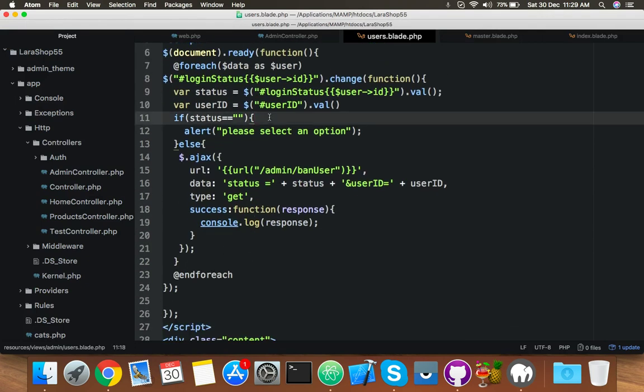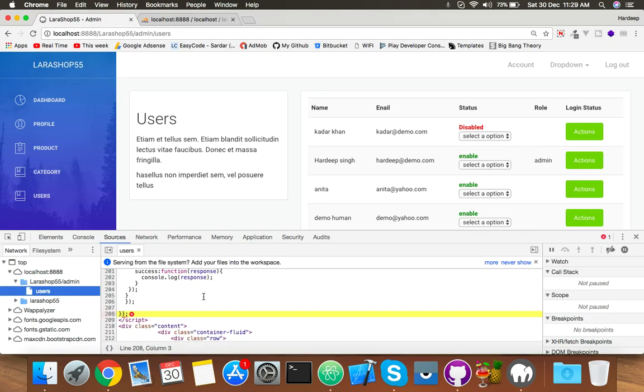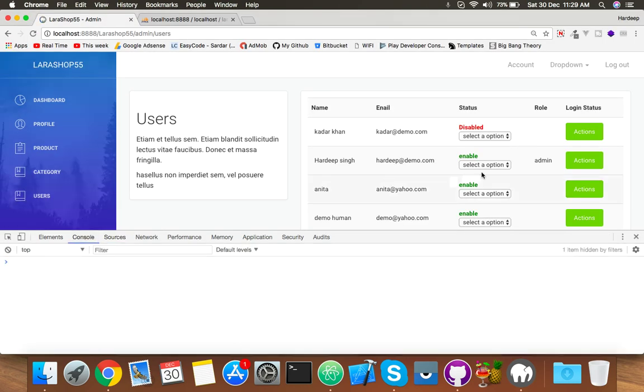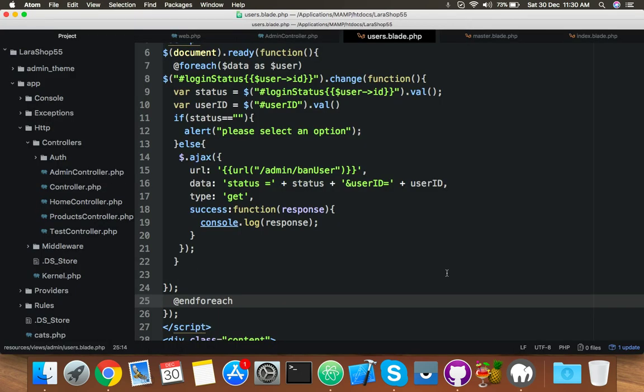Okay, we need this one after this. Reload. Nothing is a problem. Enable. You are getting your user ID. Here is also user ID 1 status, because you have to update user ID also.